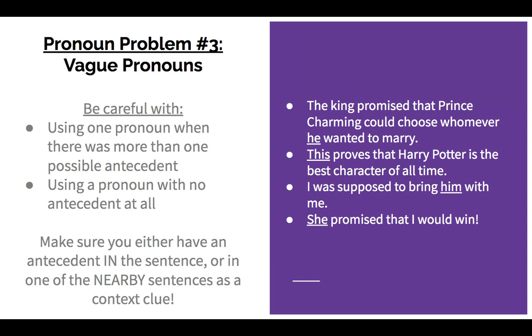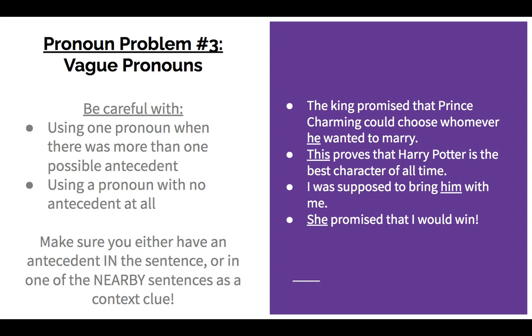Now you're wondering, well, what's the antecedent here? Well, the problem here is that it's vague. We're not sure. Are they talking about the prince can marry whoever the king chooses, or the prince can marry whoever the prince chooses? You need to make that more clear. So I would probably have you rewrite that and rephrase it in a different way.